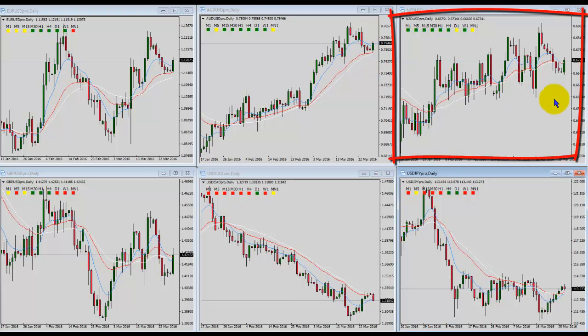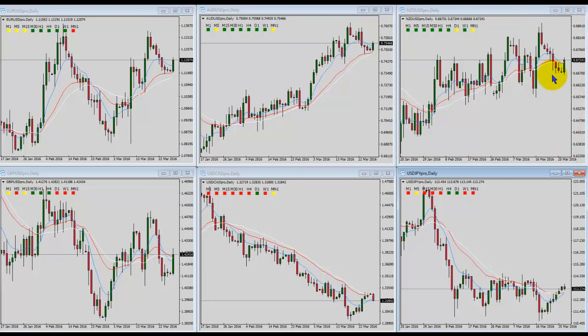Moving over to New Zealand dollar/U.S. dollar — this one has also pulled back into a loose area of support and has stabilized, getting some lift here today. Most everything this morning is strong against the dollar; in other words, the dollar is weak. We'll continue to focus on the intraday strength here because this one really isn't that strong in terms of the trend — it's been grinding its way higher, so nothing too compelling, but worth keeping on the radar for some intraday opportunity.